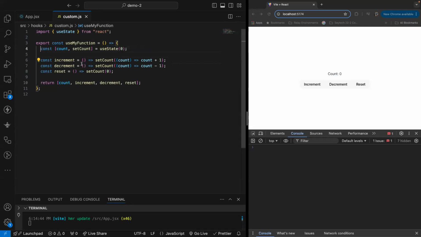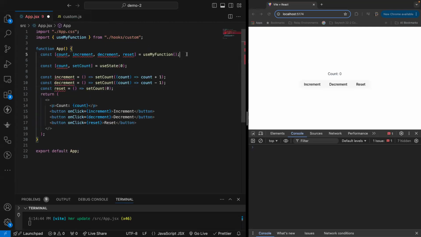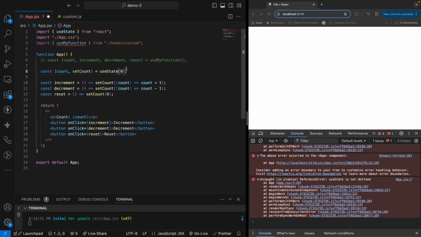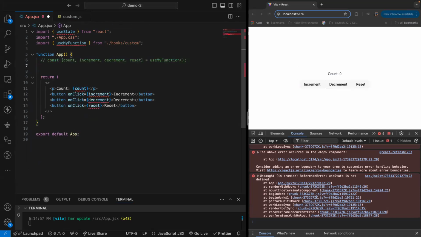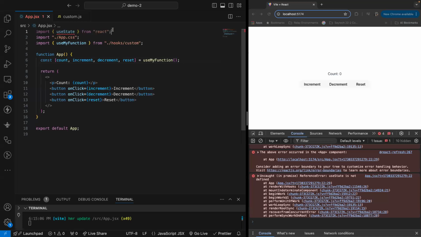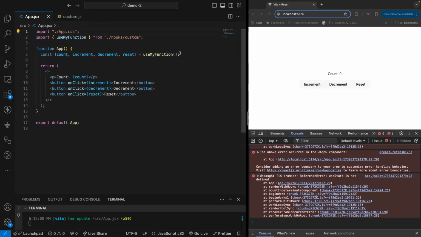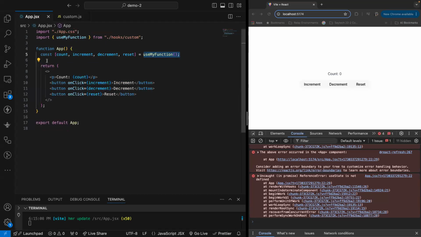Now, basically, what we did over here is that usually we had everything like this inside our component, and everything should work fine: incrementing, decrementing, and reset. But we're eliminating the whole thing from this component and creating a custom hook, keeping our logic inside the file over here. It does the same thing. When we invoke it, we go to the function, run whatever the contents of that function are from top to bottom, and return this value. We're just returning it and then using this return value.